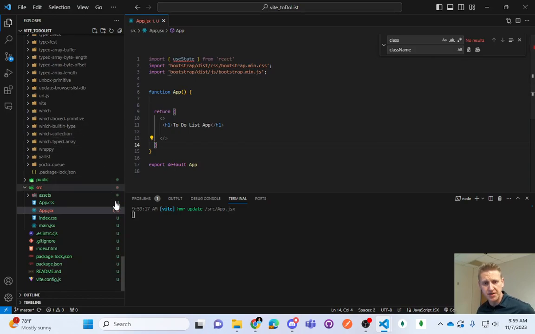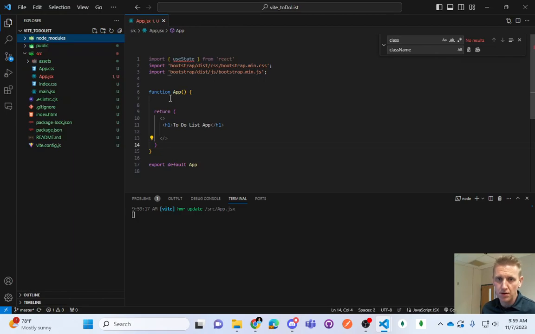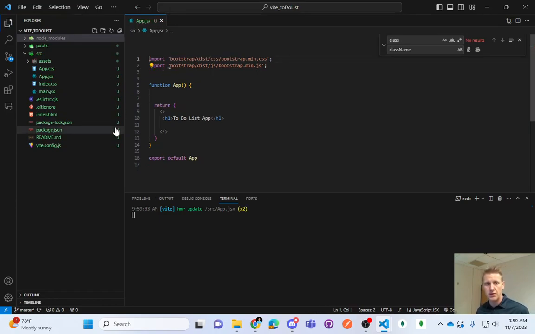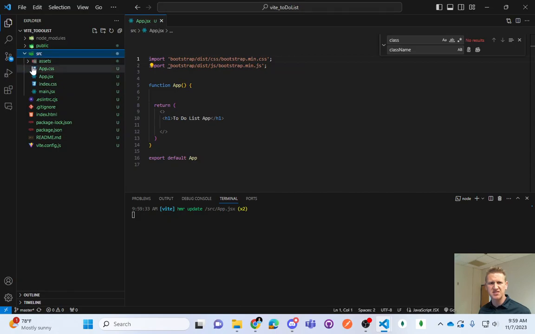And make our first component. Guess we don't need this useState from React in here either. Inside of src, I'll make a folder called components, of which I'll create my first component called ToDoList.jsx.